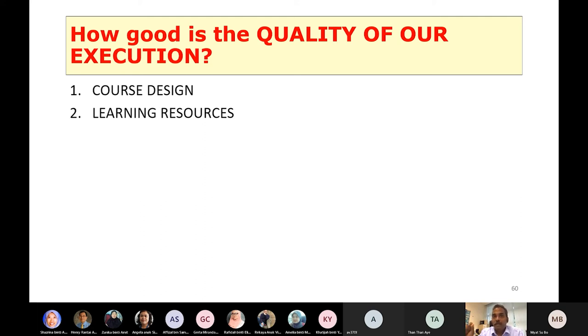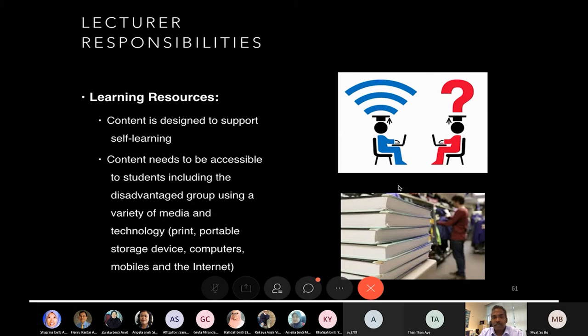Imagine you are in a remote area. You don't have access to a big library or whatever nearby, and you depend on your online connectivity. You don't have access, so you need to give them resources. During online learning, you need to identify the resources that they need. Or if you know the URL or YouTube, put it up there so that they can go and look for that particular resource and utilize whatever is inside the resource. Okay, so that's clearly what it's in.